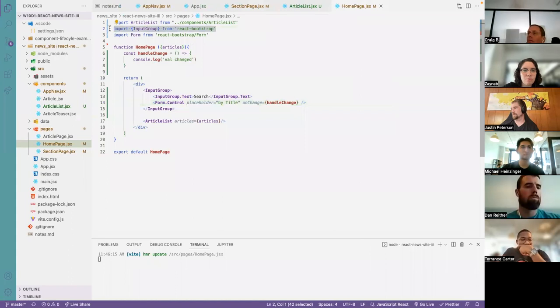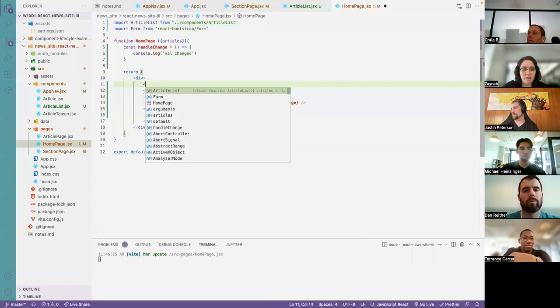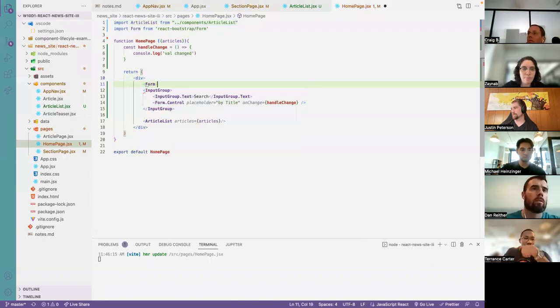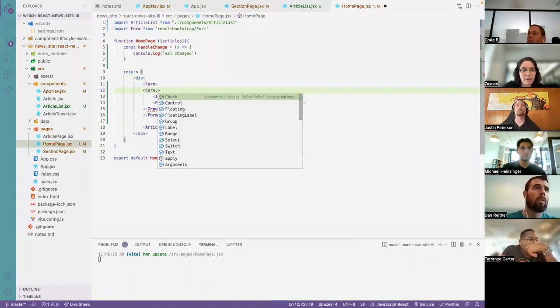So I'm going to remove input group, and I'm going to do a nesting of form. So the form, I'm going to put it around the entire thing where the input group was. And then instead of input group, I'm going to call this Form.Group, sorry. There we go.